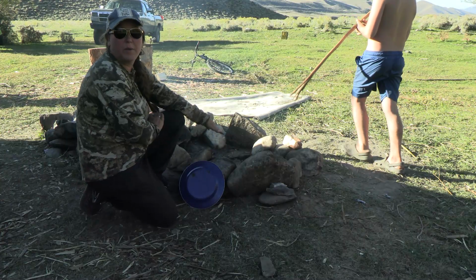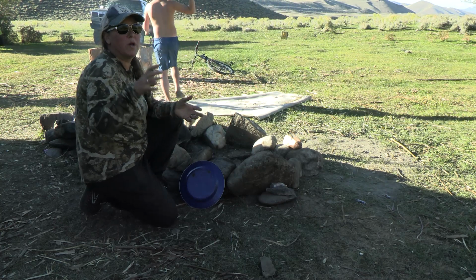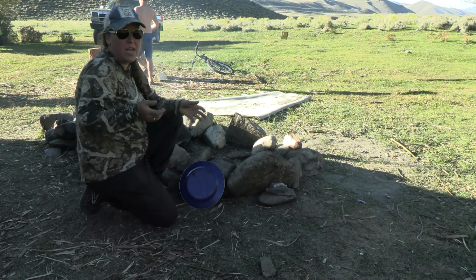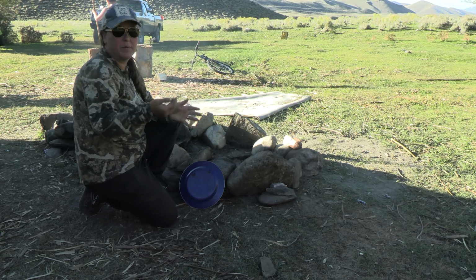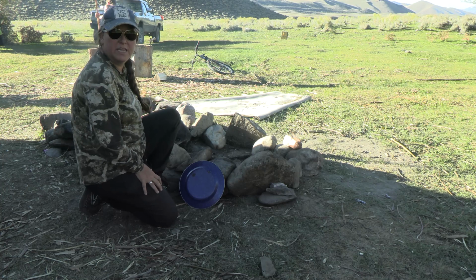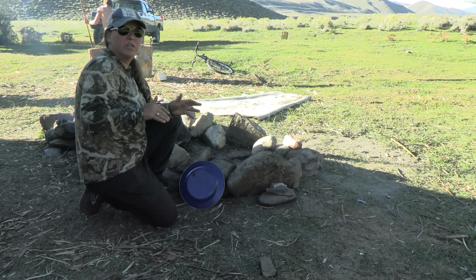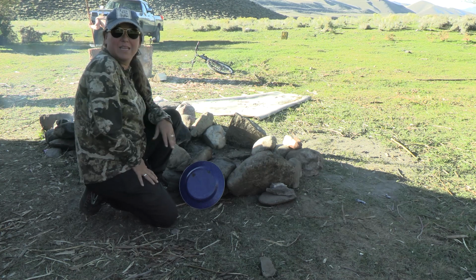All right, so now this is going. I'm gonna be coming out here every 10 minutes to turn that Dutch oven. You do that because you don't want one hot spot that's gonna cook more than the other. And so you just come out here and just kind of rotate it some. When I do that, I'll be taking some of the bigger coals off and putting them back in the fire to heat them back up, and then just adding more on here just to try to keep it at that 400, 450 degree temperature for the next hour.